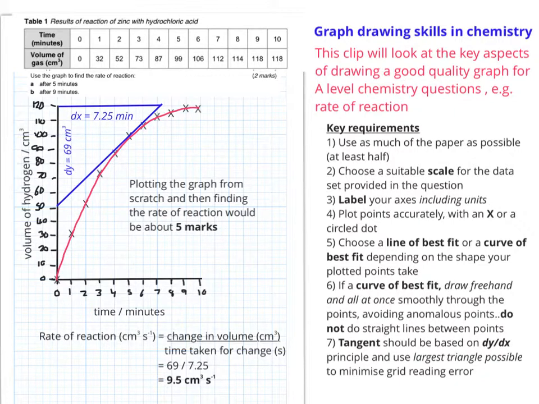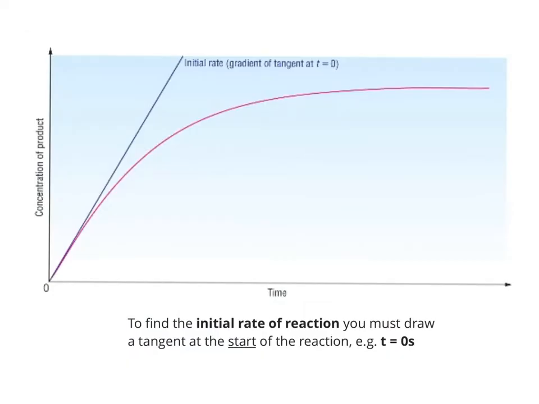Let's now look at some other examples where you might have to draw a tangent to find the initial rate. In order to find the initial rate of reaction, as opposed to the rate five seconds in or nine seconds in, you need to draw a tangent at the start of the reaction. In the same way that we've just looked at, draw the largest possible triangle you can and then you can work out dy over dx. Let's look at an example of this.